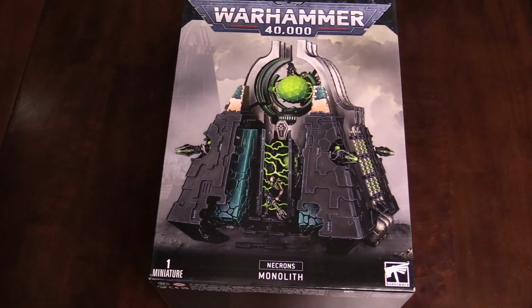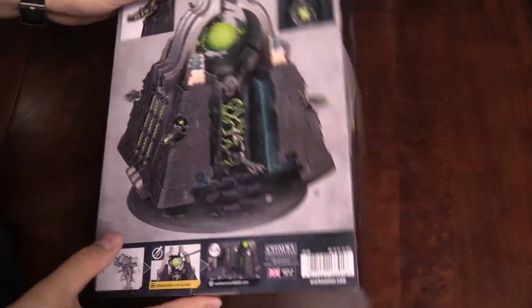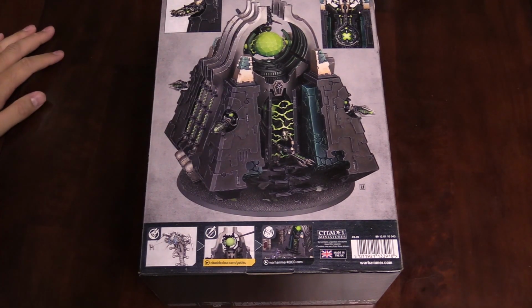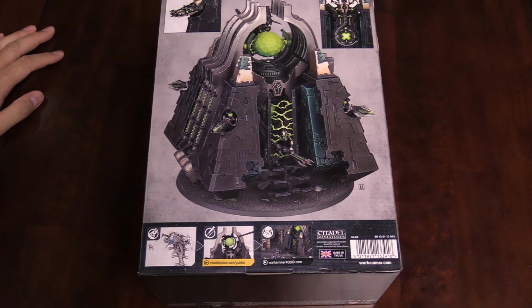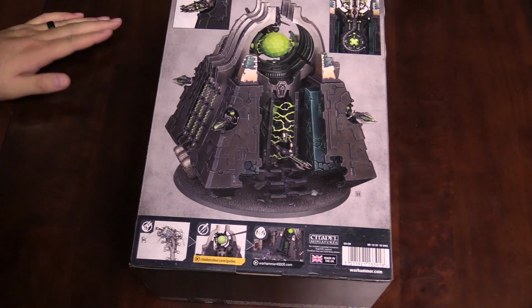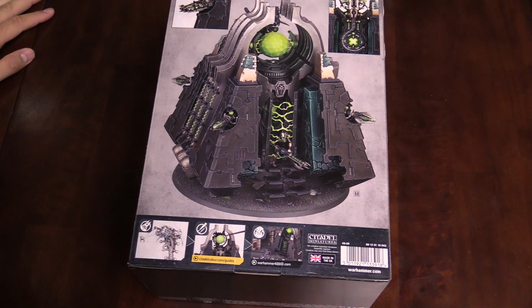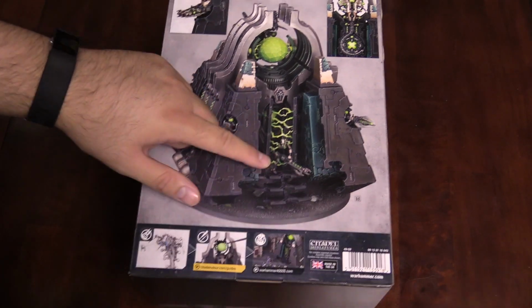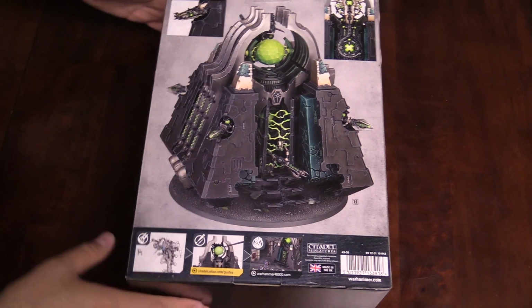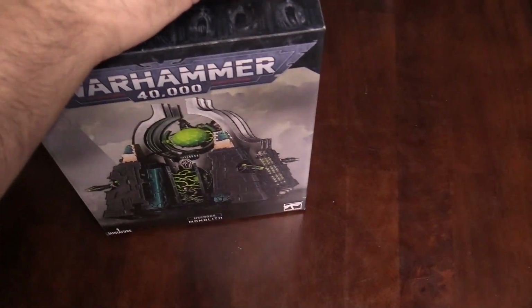Last but certainly not least is the Monolith. This is a big old box. There's a lot of sprue, a lot of plastic in here. It's actually kind of heavy, weight-wise. Didn't know this, but there's a couple of different gates you can build on the Monolith. You can have this one with the Necron Warrior being phased in, or you can build it with just the energy arcs going and no Necron Warrior coming through there.